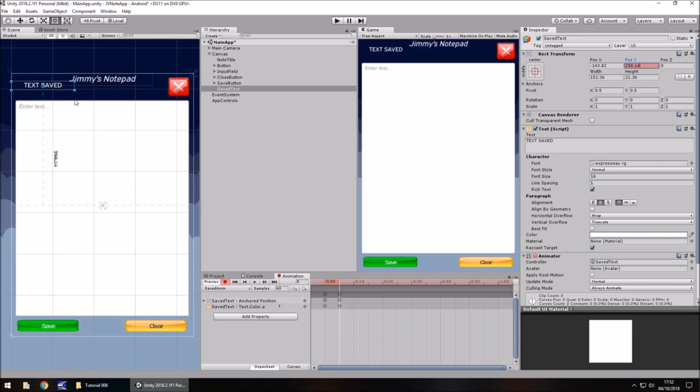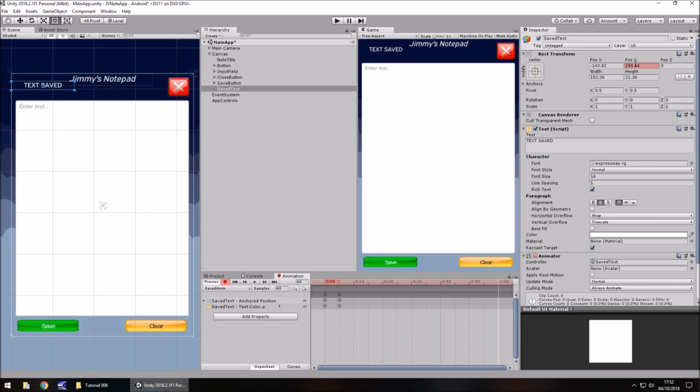So I want this animation to play over the course of probably one whole second, and I want it to fade as it's scrolling down. One whole second would be 60 frames. So let's have this whole animation played within a second. We need to go to frame 60, which is one second.